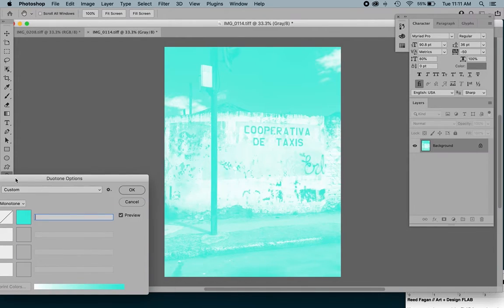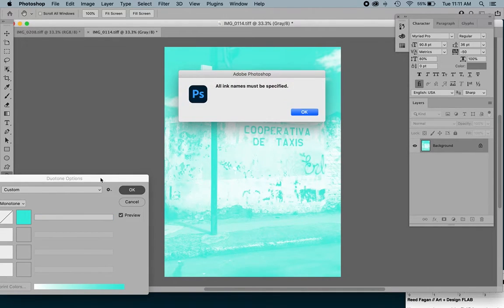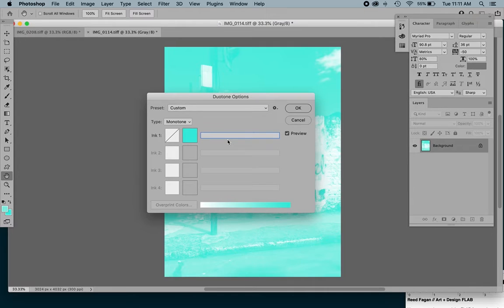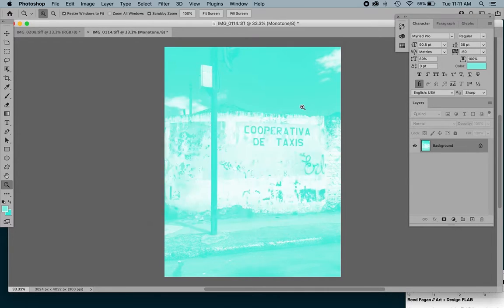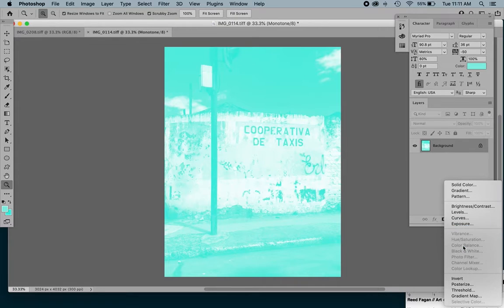And let's say I did want that one color idea. I know, okay, I've got to specify an ink name here. Let's call this blue 1, okay? And I know right away that I lost a lot of contrast, so I'm going to go in here. And now what I notice is if I'm in this mode of grayscale, even though it's a halftone, I see that we're in a duotone format, color mode, and I know that I'm limited here.